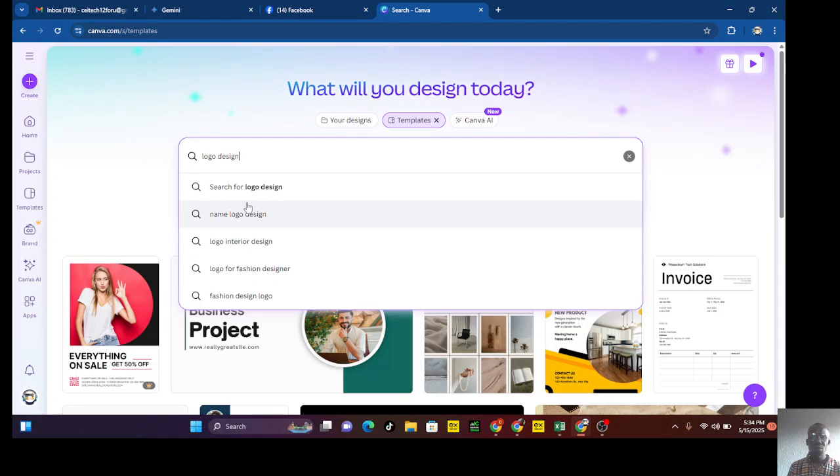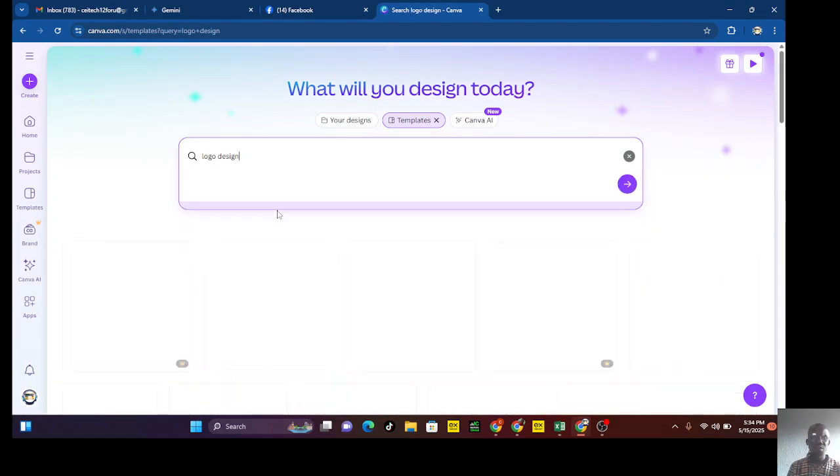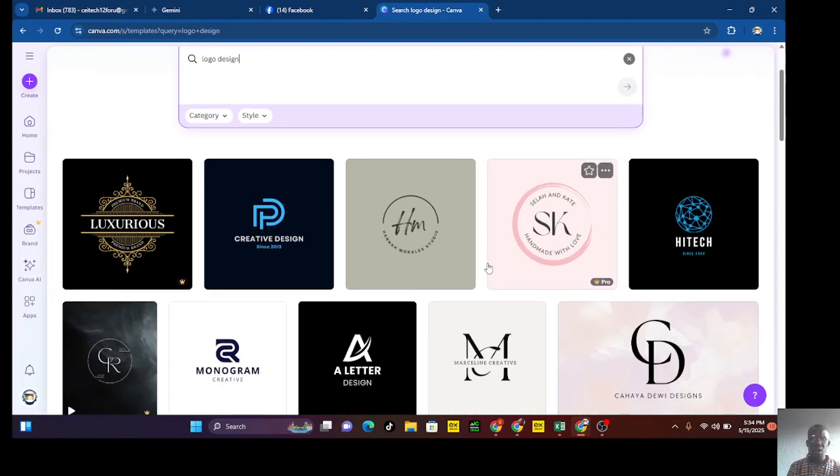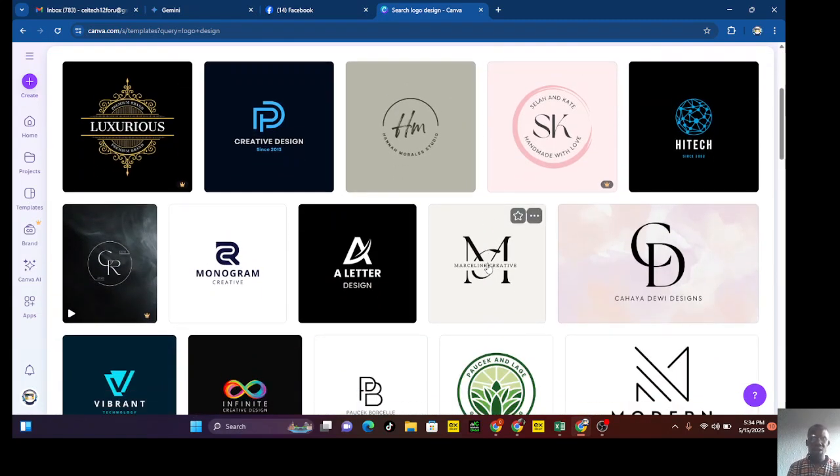Since it's a beginner training, as a beginner, always make use of templates. So you look for a template that fits exactly what you want. And let me also help you to know that in Canva, some are free, while for some you pay. If you see any with a crown on it, that is paid. If you click on it right now, that means you have to pay. We can also register for Canva and start paying a monthly subscription. That way you can design anything without having to pay per item. So you can use both pro and normal, and you won't pay because you are already subscribing.